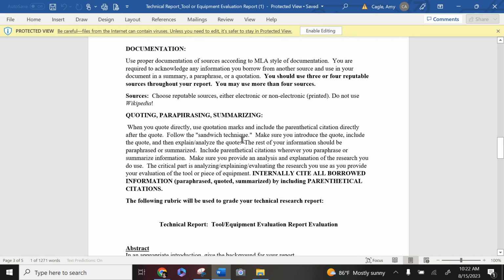You need to make sure that you are putting things in your own words. If it is something that you need to cite directly and to say specifically, you've got to put it in quotation marks. And then anything that you have in your paper that is not your own words or thoughts is something you put in in-text citation, which you'll learn about next week.